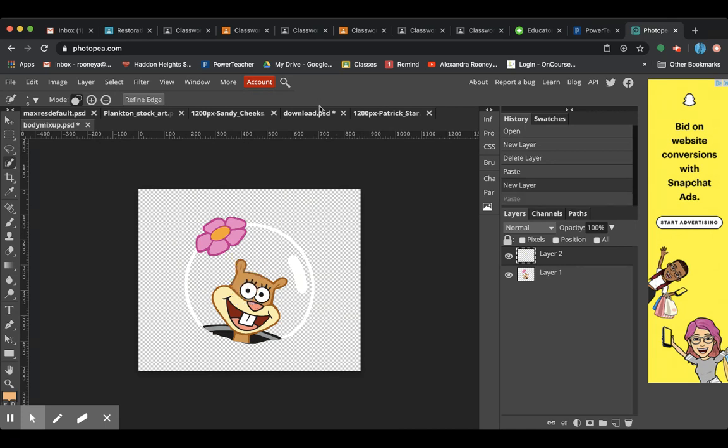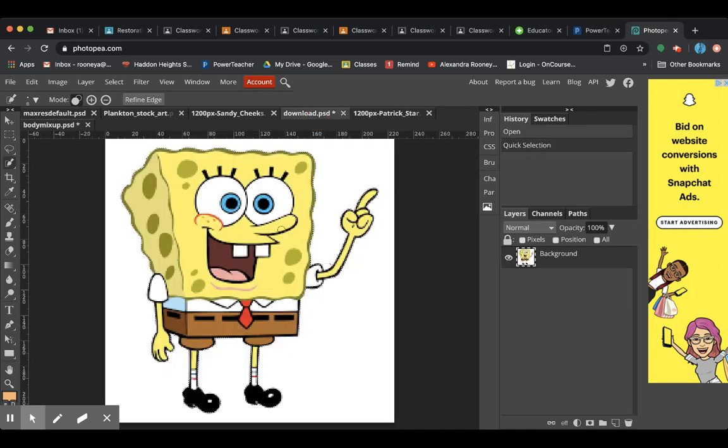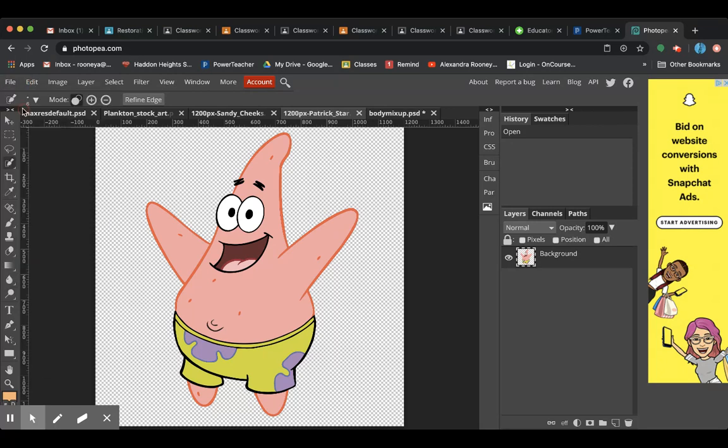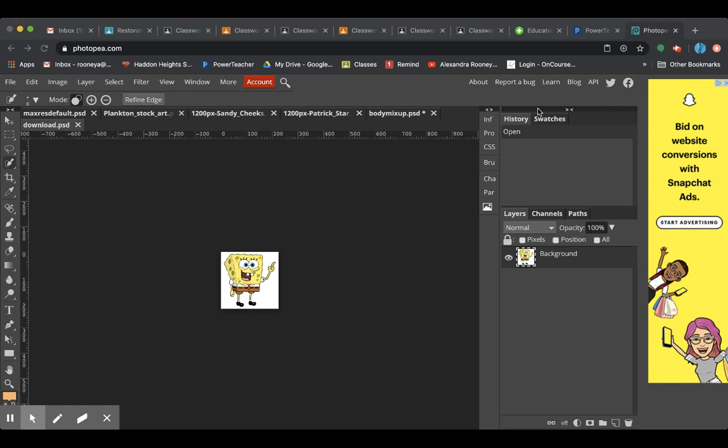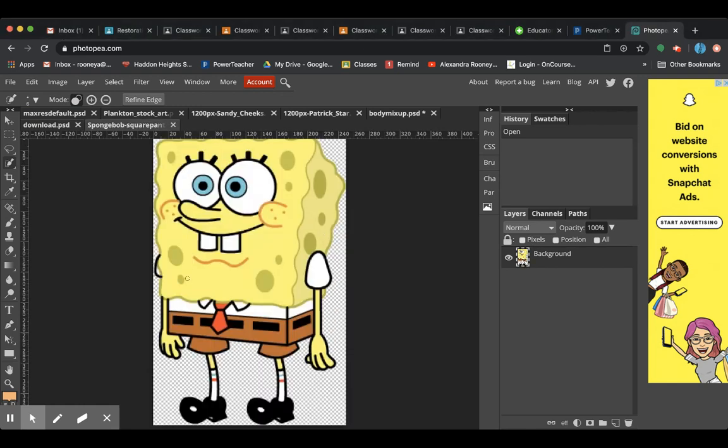Oh, it highlighted all of Patrick. Sometimes it's a little hard to see. That's why I always suggest finding something with a clear background like that. I have another image that I'm going to go and actually access real quick. I downloaded two just in case because I saw the differences. So I have this one, and then I have this one too. Whichever one I think is better. This one might actually work a little bit better, so let's see. Still getting all of him, so we're going to come back and use the lasso tool.